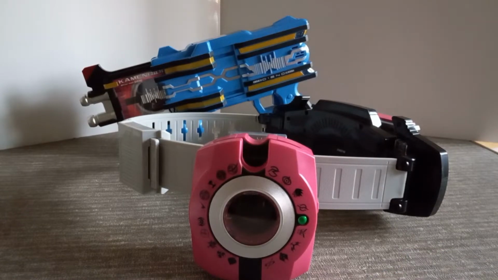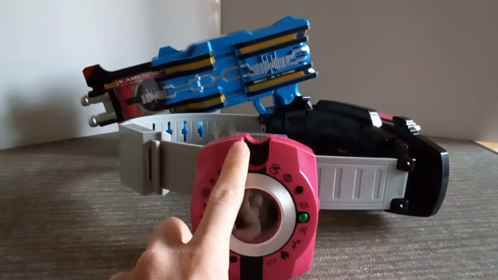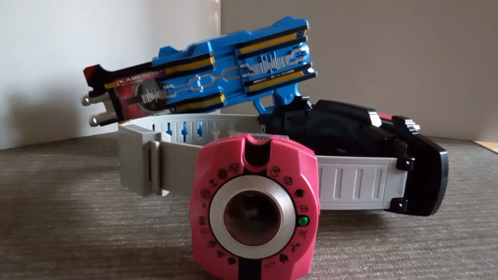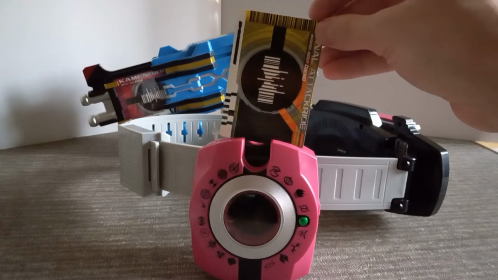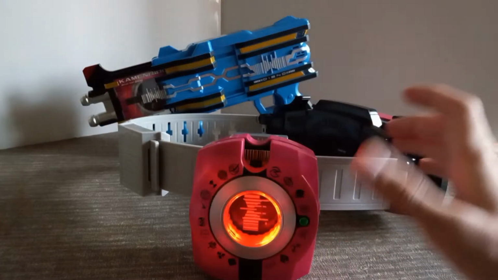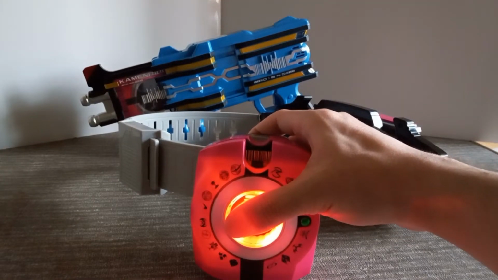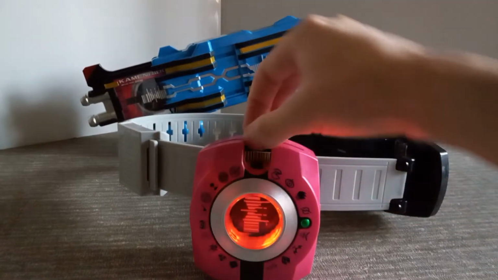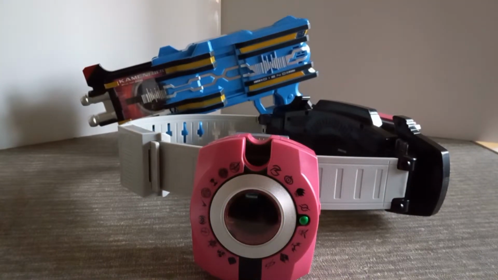Hi again. One more thing I forgot to mention about the buckle that comes with a K-Touch, which is where the driver is supposed to go. If you want to use cards while it's on this buckle, you can just push it in. I guess I should have mentioned that earlier.